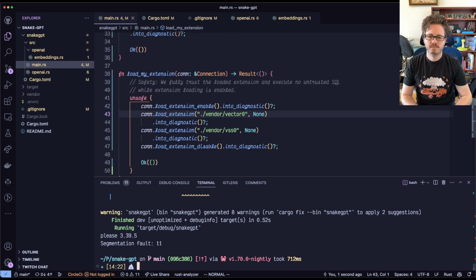Yeah, that's interesting. Load extension enabled, load extension disabled. Okay, so that's the right thing to do. But now we're getting a segfault. Well, that's not fun. What's going on with our vector 0 here? Okay, I think we're gonna end up having to do stuff on x86 instead, which means I'll need to make a VM and SSH into it and all that. But I think that might be a later this week or next week issue.